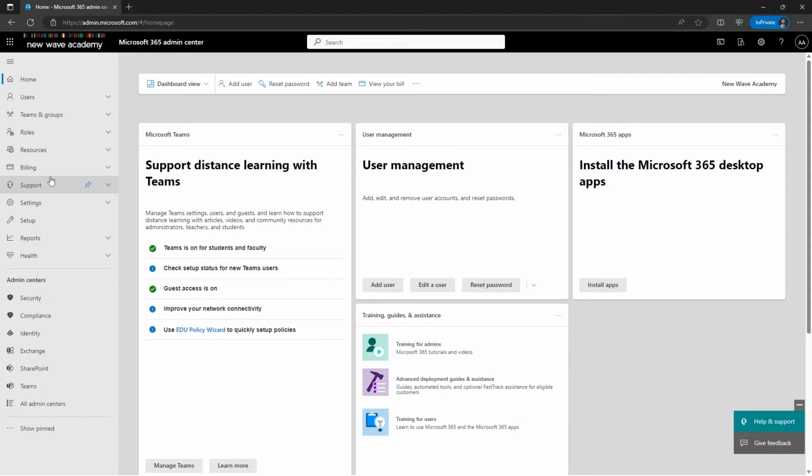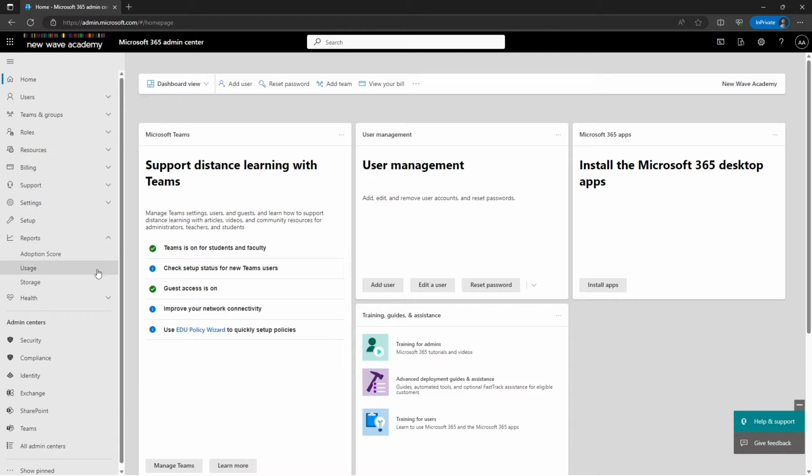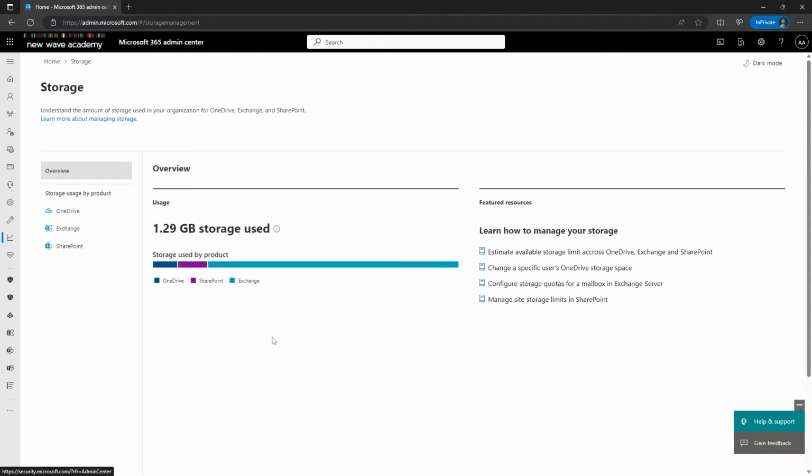So I'm going to click on Show All, and you'll see under Reports, we've got Storage. That collectively gives us the amount of storage we've used across those three products of OneDrive, Exchange, and SharePoint. The thing is, if you remember from the original announcement from Microsoft, we are only using some elements of Exchange for this pooled storage. Others can grow, and we don't necessarily have to worry about these things. So this isn't actually a true reflection of the amount of storage we are using inside of our Microsoft 365 tenancy. To get that, we actually have to go to a different area.